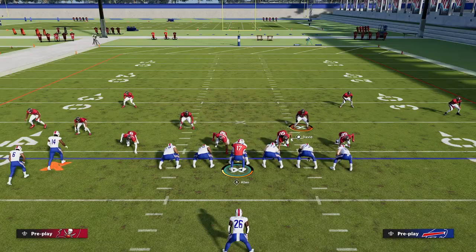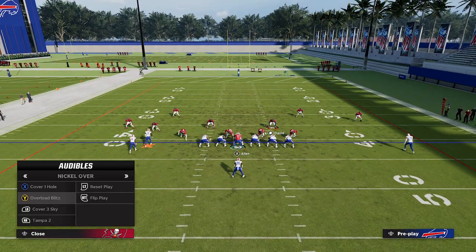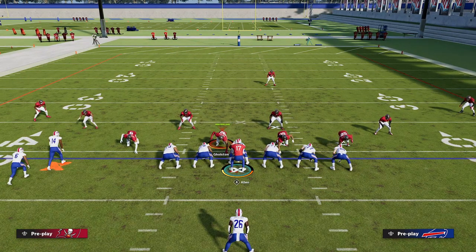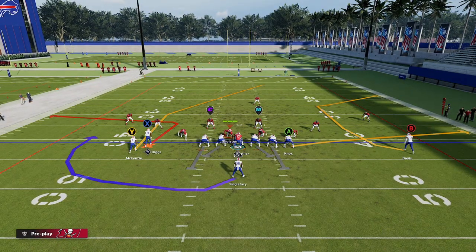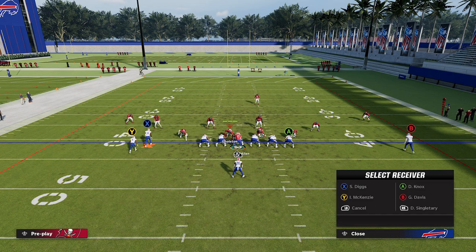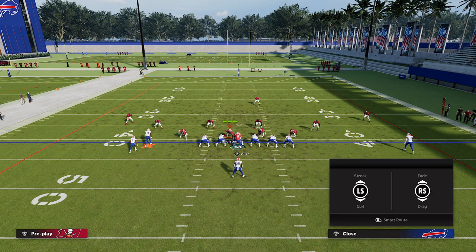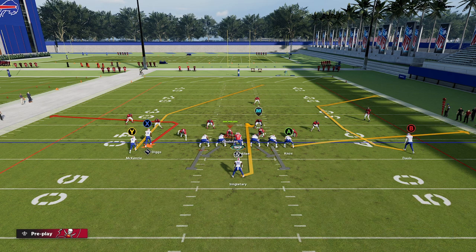Now, I also said that this is good against cover three. Definitely is. Actually, you can run it the same way. A lot of times people will run cover one, cover three, mix them together. You won't know which one's which. What's great about this play is I really don't have to do anything to beat both coverages. But one thing I will do is I'll option route this halfback or curl him. It just depends. But if it's cover one, that X route wins. The Y route may run into the safety, but the C route will win.